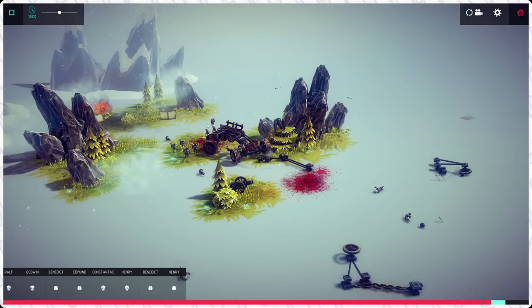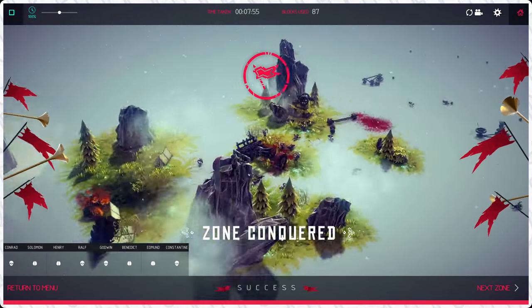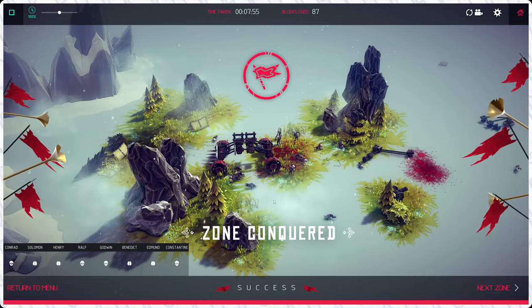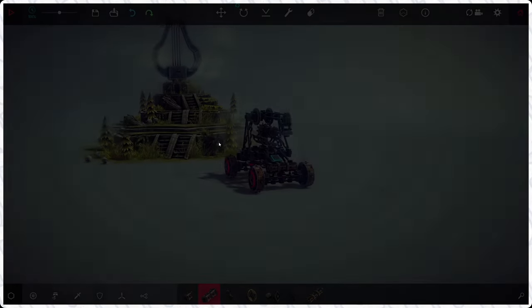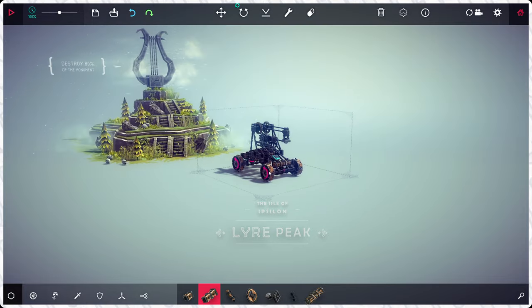Oh, yeah. Come on. Yeah. I love it when a plan comes together. Constantine, no! That was a beautiful shot, too. That was... Oh. Once again. So, yeah, you can see how it's useful to have trebuchet design.